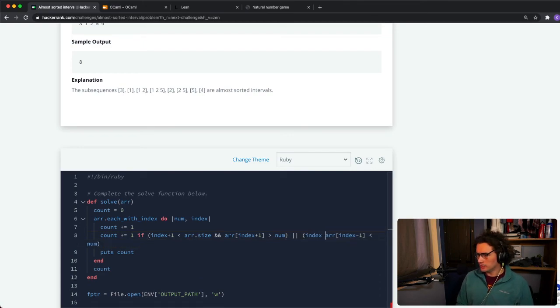Just check if index is greater than or equal to 0.